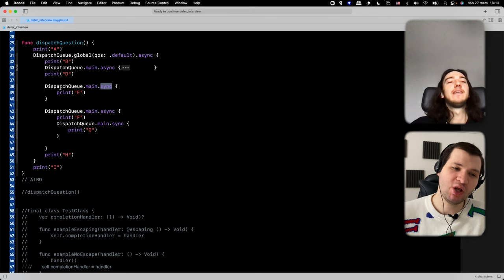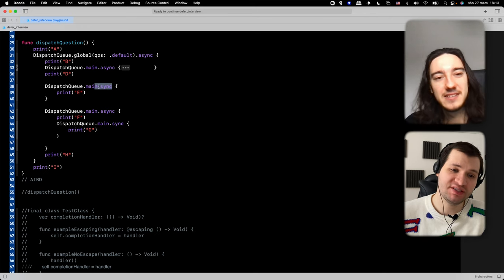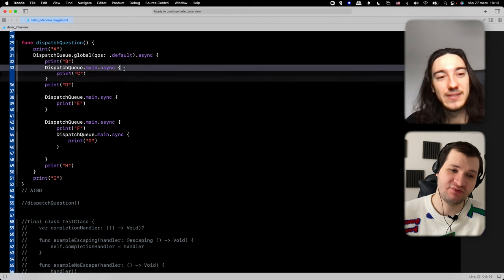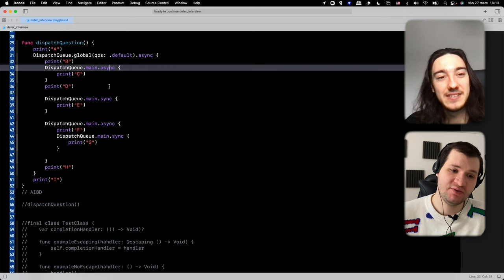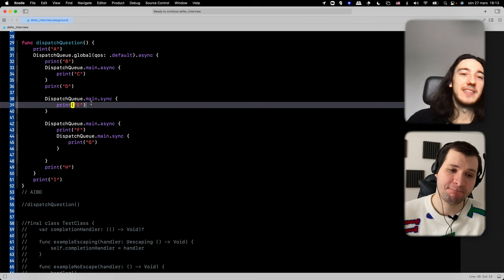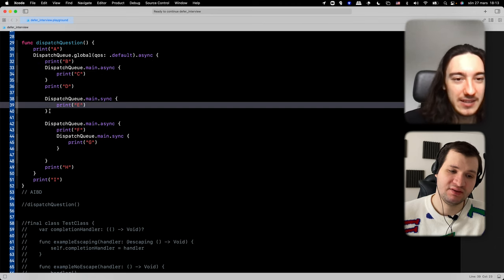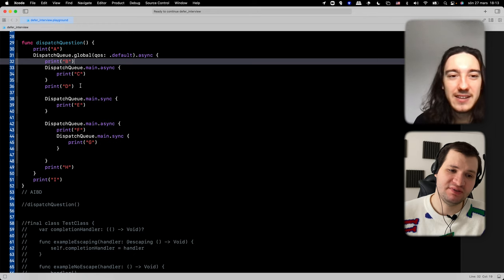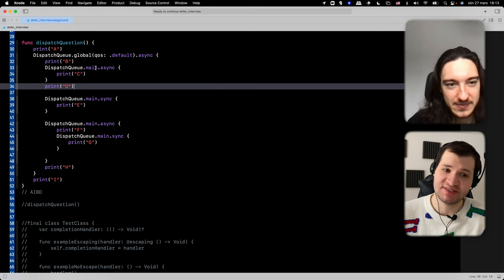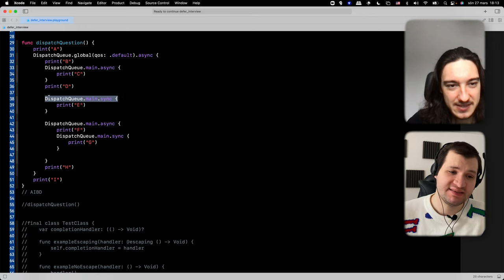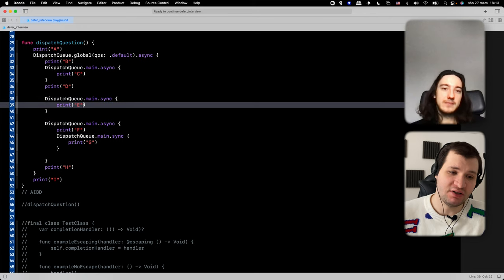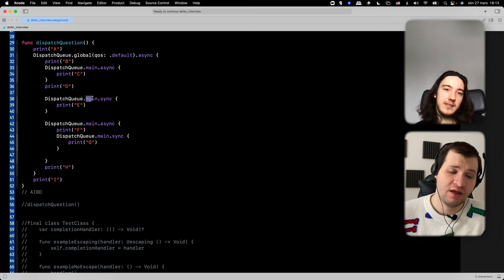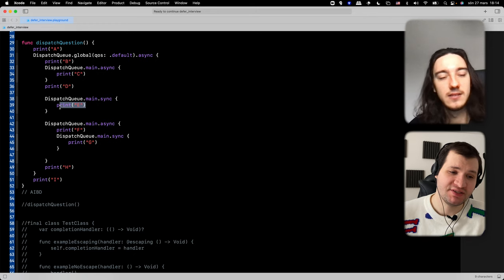So first of all, what is the sync doing to the queue? What is the purpose of the sync? How is it different from this? You have the async here and you have sync. What's the difference between this and this? I think it's going to block the UI until the print E gets executed. Well, it won't block the UI. It will block the execution. So basically, you go to B, then you go to D. This is scheduled, right? This is async. It just skips it. Then you have D, and then it goes to this line, and then it waits. Basically, it schedules this part to be executed on the main queue again, but it will wait until this finishes.